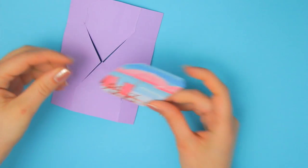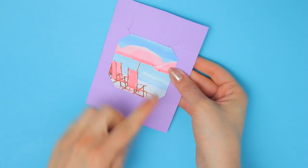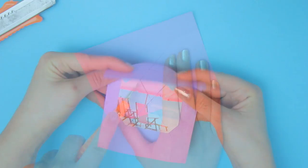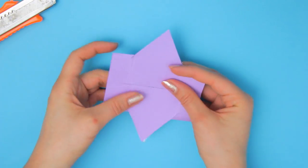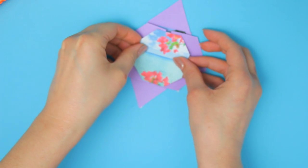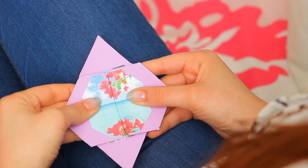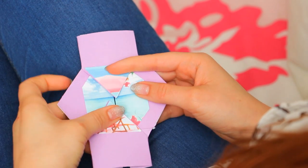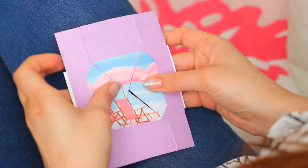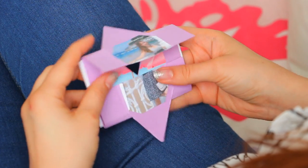Now you can glue any pictures you want, and you will also need to cut them following the cuts underneath. You can flip the card to follow the lines a little better, and repeat for the rest of the sides. This card is super cute — it's a perfect mini gift for a friend, you can stick pictures in it, and playing with it is super fun.